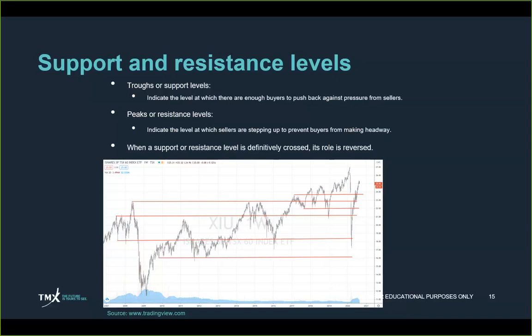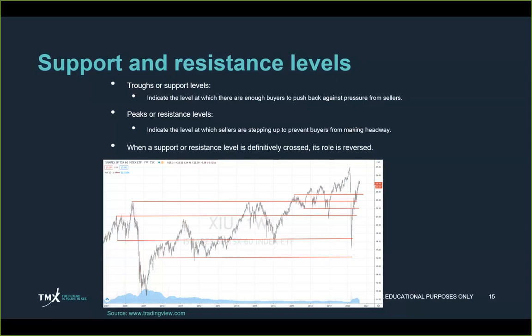Ultimately, the more times it's tested and the more times it demonstrates that it's likely to hold up, the higher the probability you can get in safely and take advantage after everybody else has tested those levels. If you see this support level being tested and subsequently the price action breaks through, well, that means you probably don't want to go long, or you may want to change your directional bias and consider taking a short. Okay? So again, it's just about identifying levels where the market is testing, not being the first one.